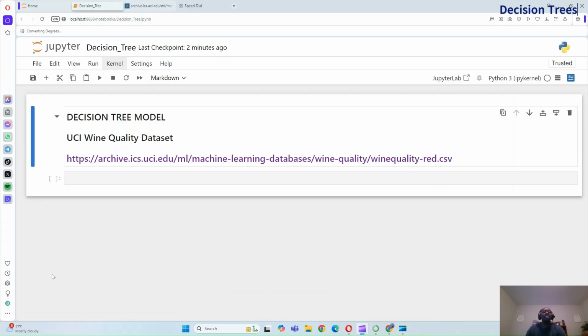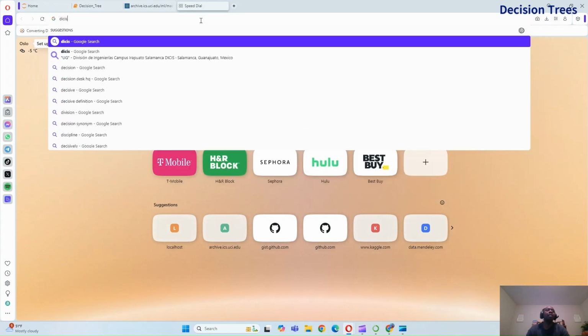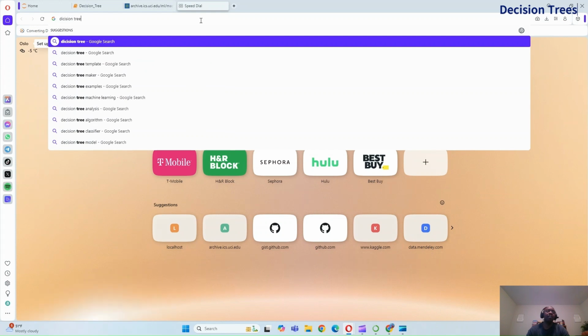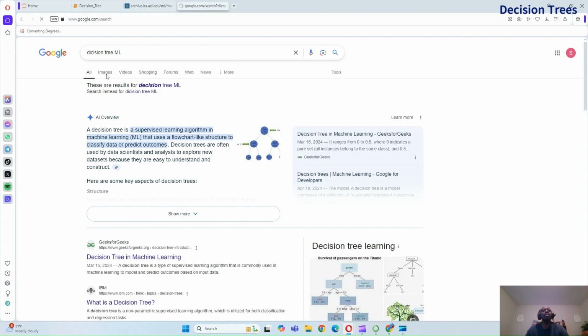Hello everyone. In this section of the tutorial, we are going to do a project on decision trees. Now, a decision tree is just a machine learning model that works like a flowchart to make decisions or predictions. It breaks down the problem by asking a series of questions, where each question helps split the data into smaller groups. So it starts from the root, goes to the branches, then continues splitting all the way out to the leaves, basically like a tree. Eventually, at the end, I will visualize the decision tree, but for the sake of this tutorial, I'm going to show you what a decision tree looks like.